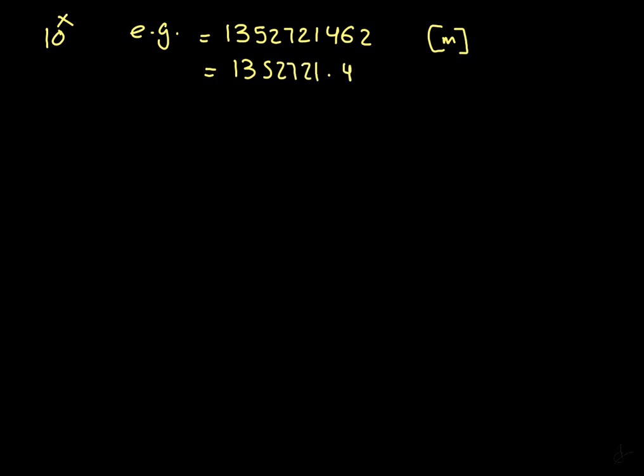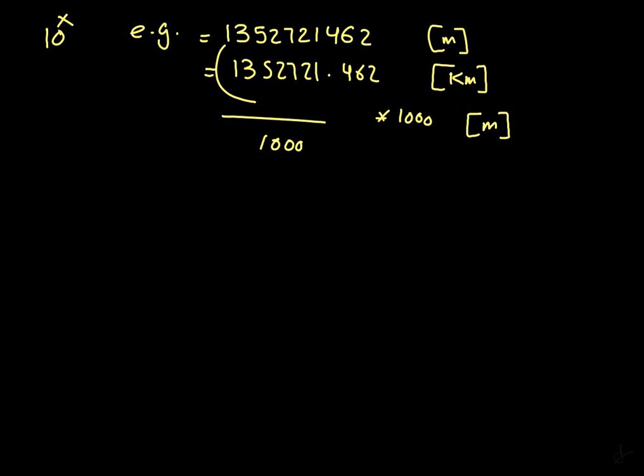So for example, to understand the meaning of that 10 to the power, let's assume that we got 135272146 meter. That's a physical quantity that we measured. This is a really super long number to write down, but I can, for example, divide that by a smaller number, and get 1352721.462. So what we did here, this was meter, I'm going to write this as kilometer. What happened here, we divided this number by 1,000. And to go back to the right value here, I have to compensate that by multiplying by 1,000. And the unit has to remain meter as is.